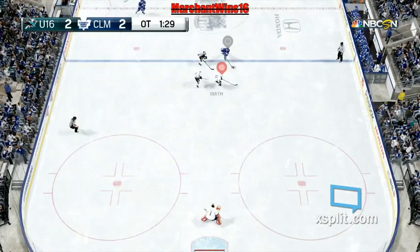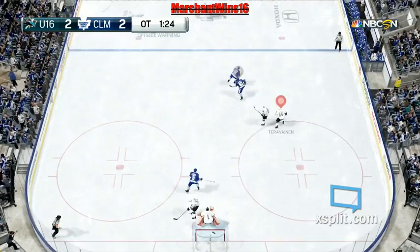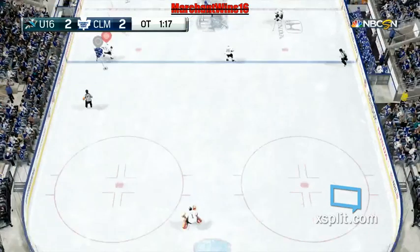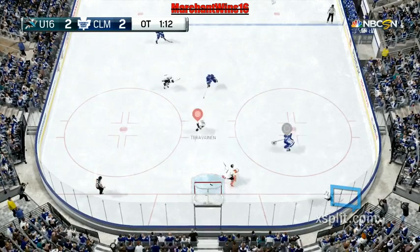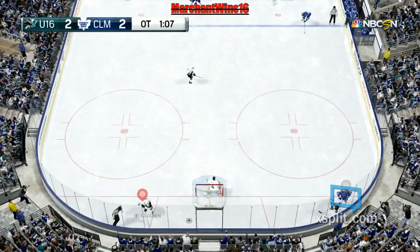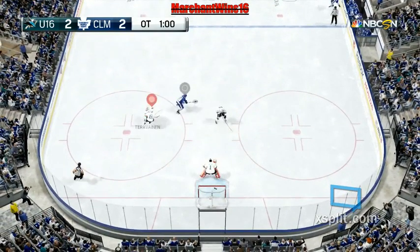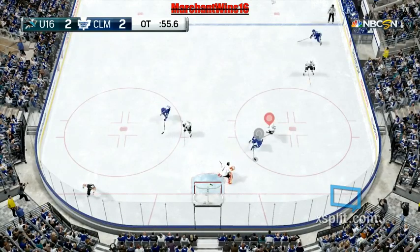Toronto is on the move through the neutral zone. Great opportunity, but the pass didn't connect. Toronto's carrying it on through center ice — right in front. Great save. Point blank — you want to score goals, you have to go to this area. You've got to find a way to put it in the net. Last minute of play in the overtime — will there be a shootout ahead, or could we get a late winner? Terrific pad save. Great spark.